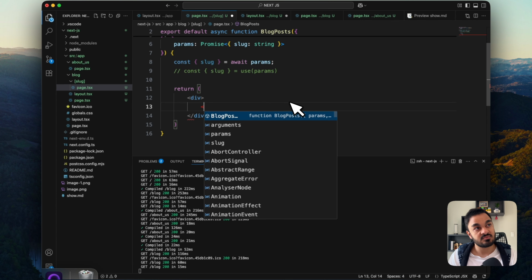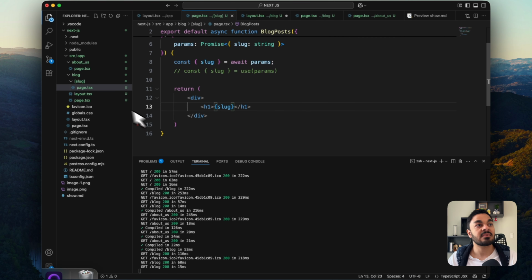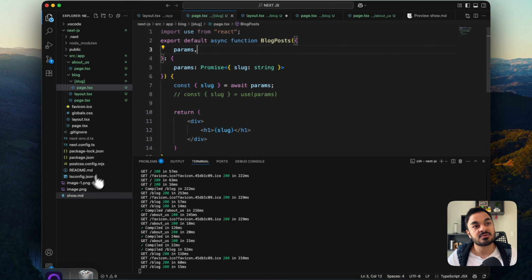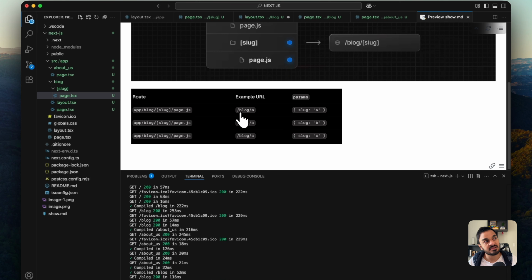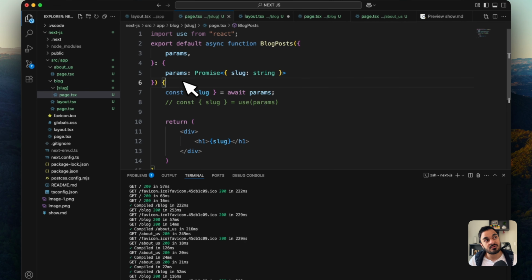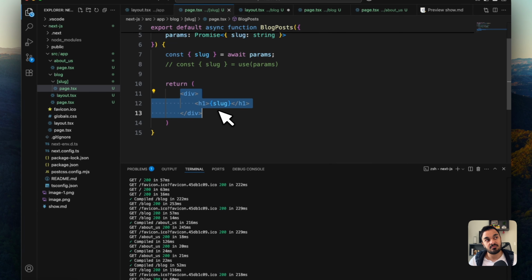And then after this, I can just return a div over here, and then I can put my h1 and render the slug. Now that I already have this, what is going to happen is, when I call my specific URL, like we saw before, the blog slash a, which is the parameter, we are going to receive the parameters, get the specific slug, which we will always consider a string, and destructure that, awaiting the parameter, because now it's mandatory for the parameters to be awaited. And once they're awaited, we can just show them in the URL.